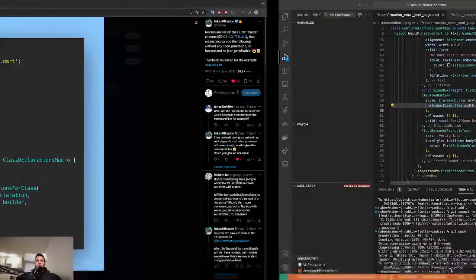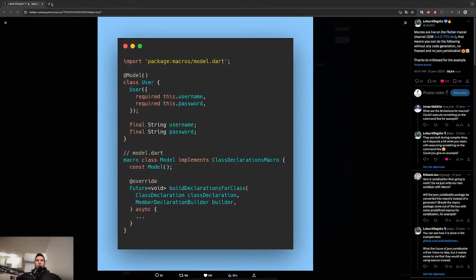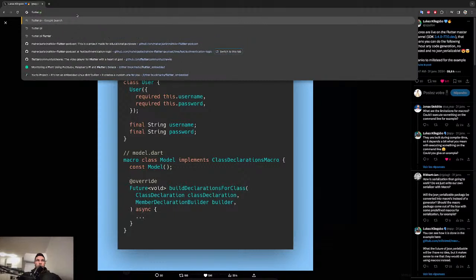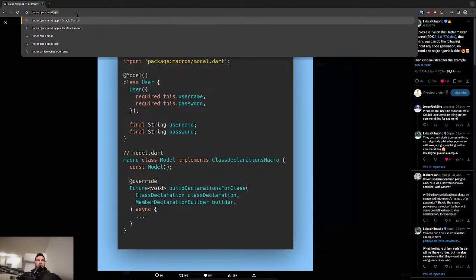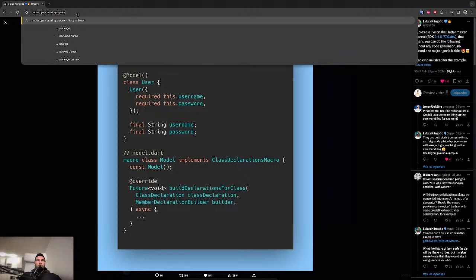Okay, so here to maybe have this feature completed, we can have Flutter open mail app package.